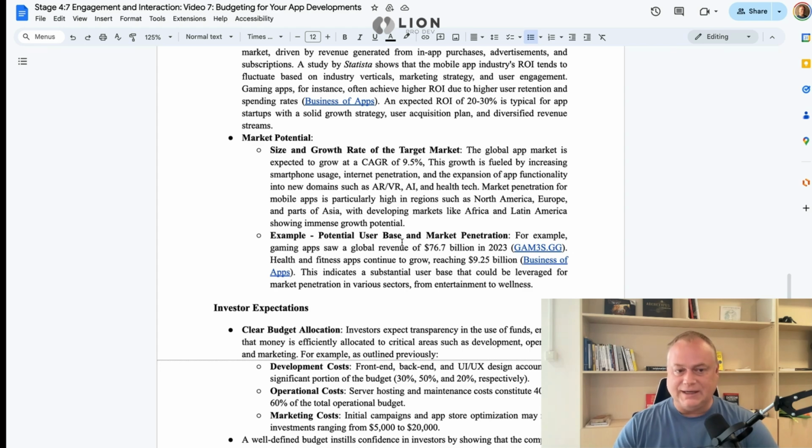Doesn't seem to be anything indicating that that's going to be missing our target. And this 9.5% return is pretty good. This growth is good, and the 20 to 30% return on investment is really good for a lot of investors, especially those that are looking for more stable and traditional forms of investment.